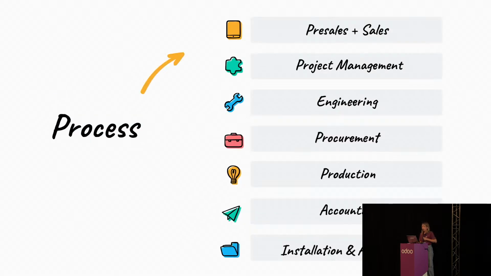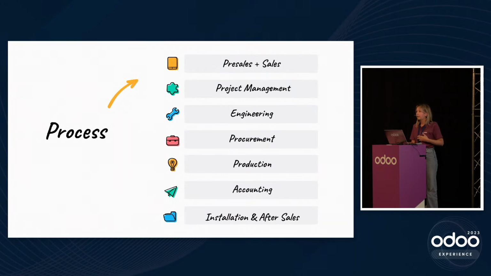Usually, ETO companies will follow a process such as the following. It will start with a pre-sales phase where the customer will give his exact requirements. Then we can start the project management and allocate a specific budget to the project. The engineering team then can start the design of the first prototype. At some point, the procurement will come into play in order to replenish the components that are needed. Then the production can start for the first prototype.